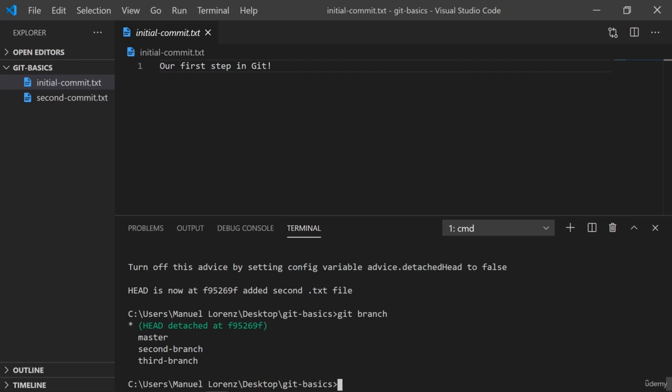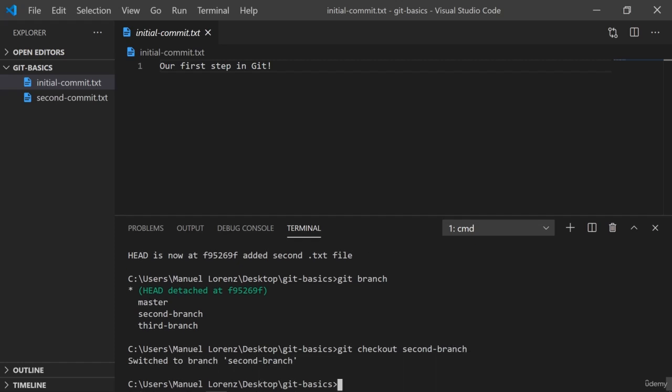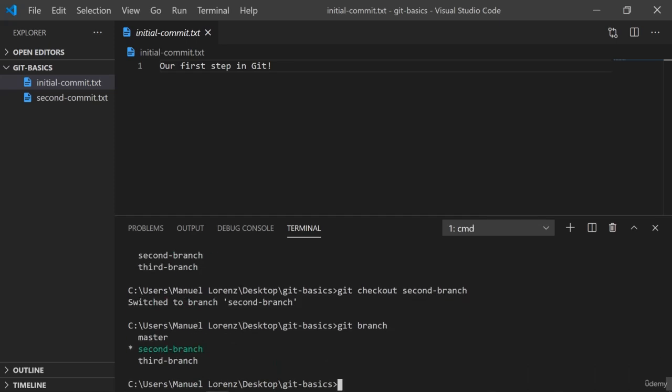Now you have plenty of options to work with detached heads. You can explore these, you can also add changes and commit these, but committing changes right here will be covered a bit later. At this stage of the course, I just want to make sure that you know that this is no problem. You can check out specific commits and explore these and see what you did there. But if you want to go back to the initial state, then you simply have to enter git checkout and now refer to a specific branch. In this case, this could be our second branch once again, right here. And now if we use git branch again, you see we are back in our second branch.